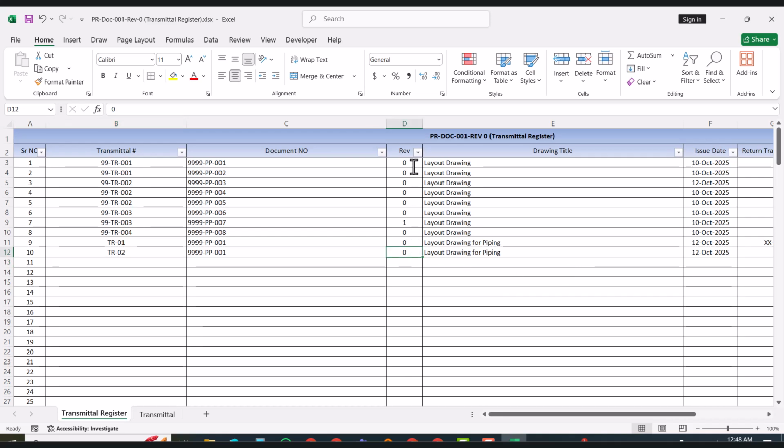Sorry, this is revision 0. It should have been revision A, and now this should be revision B. And here let's suppose we put the 13th date.